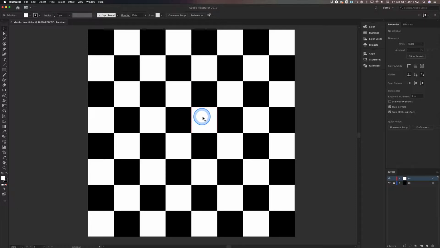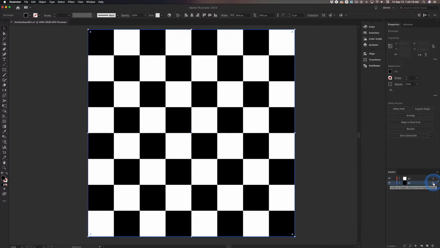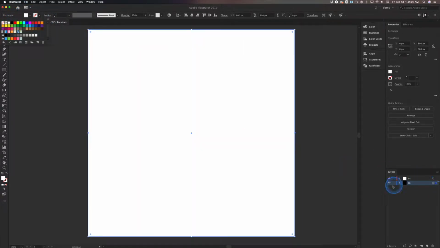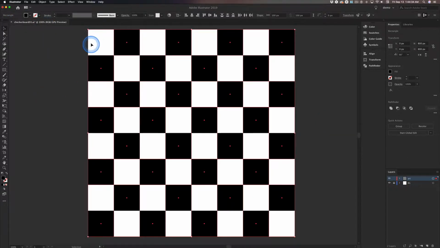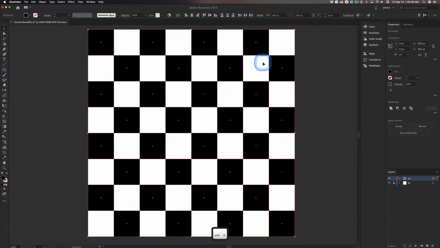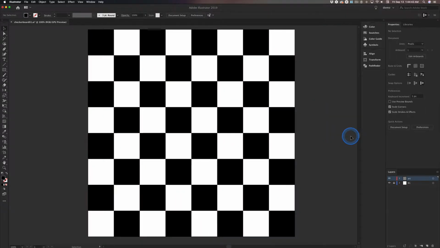So in order to do this, we need to unlock that background. Go ahead, select the background, turn that background white, and then lock that layer. Click on the art layer on the meatball and turn that black. And then again, if we're bothered that this is a white square, we can just come down here and once again rotate while holding shift. Everything snaps into place and boom, there we go.